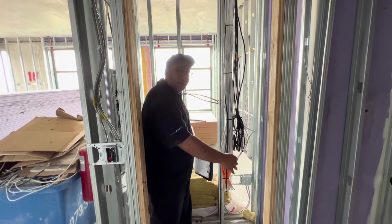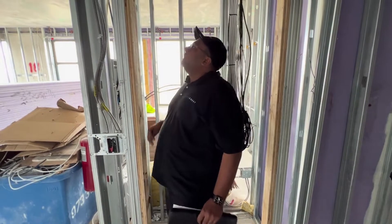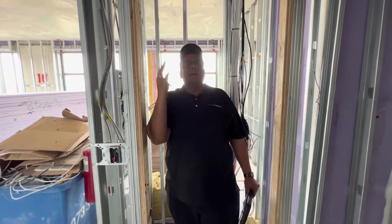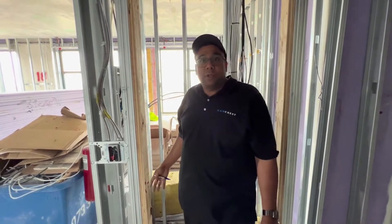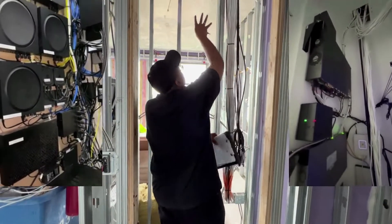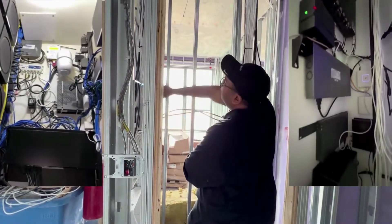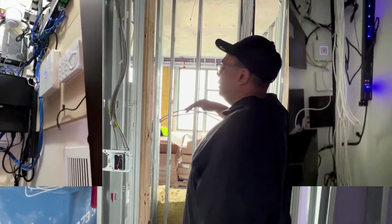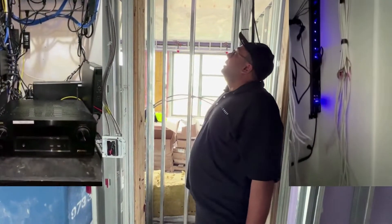The problem is if I put some type of rack in here, it's either going to be hard to enter and service, or vice versa, it'll take up the whole closet. So I think the good strategy — and I'll throw this up on the screen — is what we did on another project where we basically wall-mounted all the equipment. That will leverage a lot of space in the closet and possibly give you the bottom of the closet to use. Once this whole thing gets sheetrocked, we're going to wall-mount everything around the top, make a U-shape, and all our wiring will terminate as needed. I should have everything wall-mounted so that around chest height or below should be empty, hopefully giving you use of the closet.